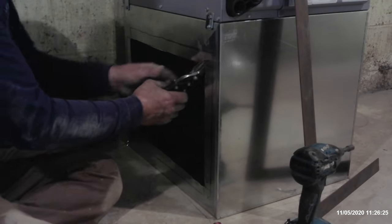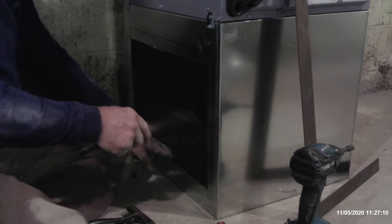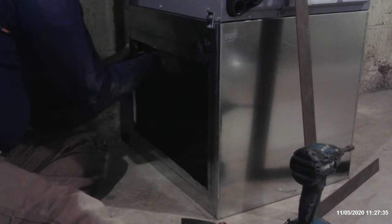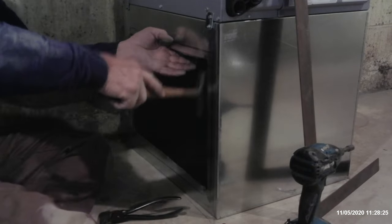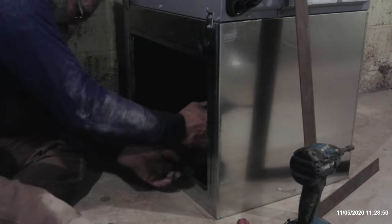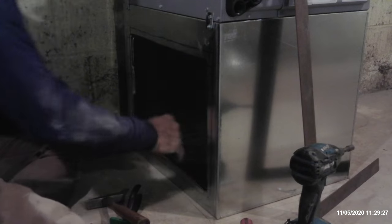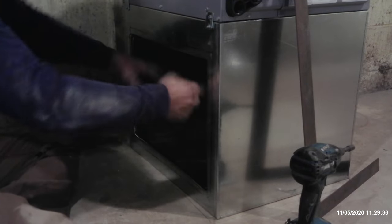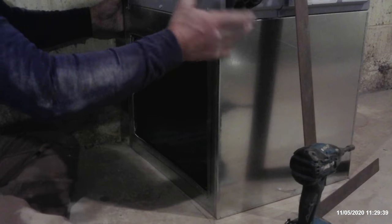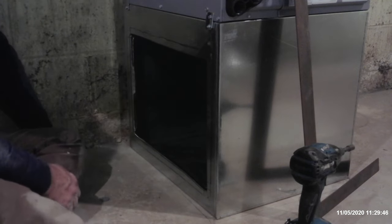Cut in a half inch. Nice smooth opening, no sharp edges, no shards, no nothing. That's the way you want to leave it. And it's sturdy. That actually minimizes the effort of the vibration of the furnace causing any oil canning on the side, because now that we've got it reinforced, it's just going to be that much stiffer.